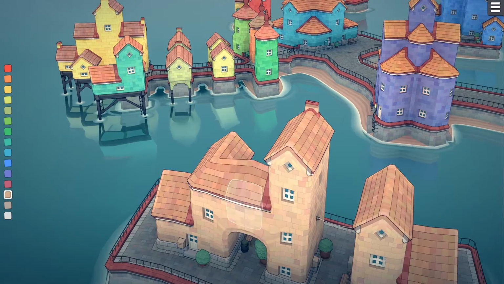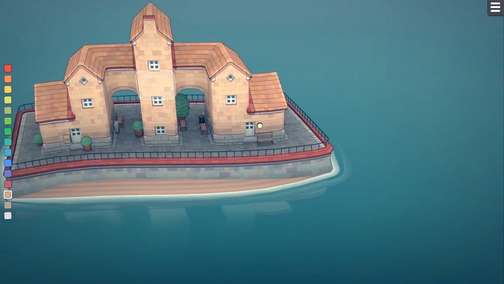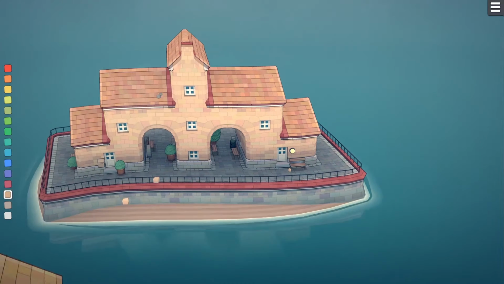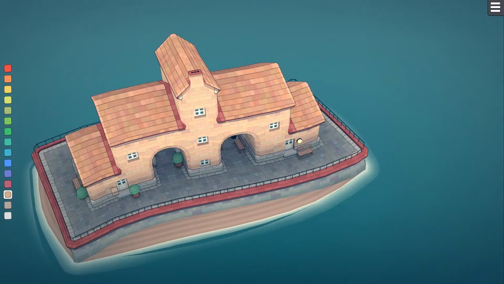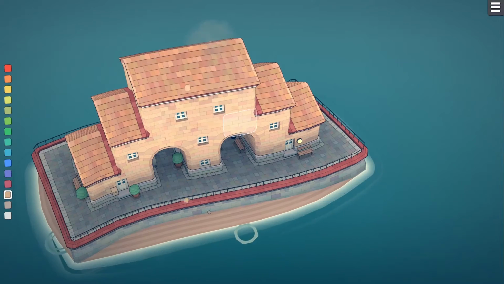That's very interesting, isn't it? Oh yeah, see, like this. You can have archways. That's kind of cool, isn't it? Oh, yes. That's going to look good, I think. So just build it up from here.